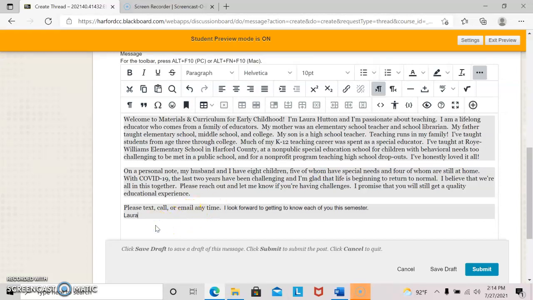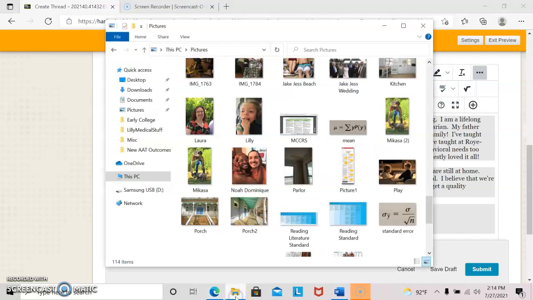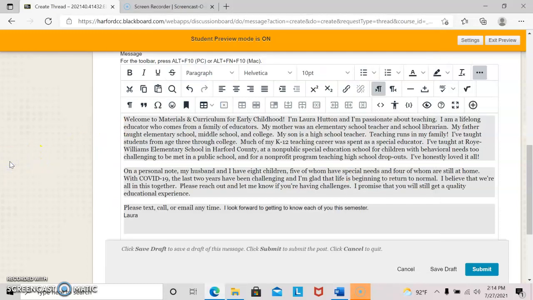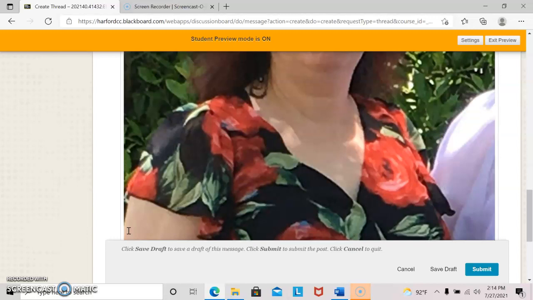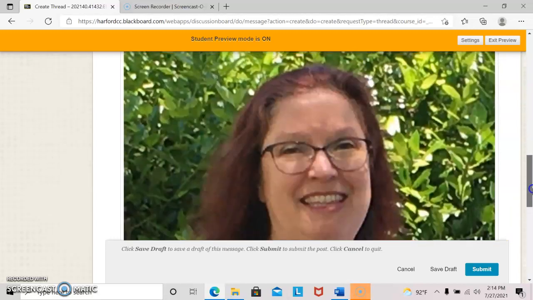For the first post only, you also need to include a picture. This can be a photograph of you, but if you prefer not to use a photograph, that's okay. You can use a piece of clip art or any sort of picture. So what you need to do now is go to where you keep your pictures, click on the picture you want, hold down the Control key and push C for copy, then go back to your discussion posting, click where you want the picture to go, hold down the Control key, push V for paste, and there's your picture.